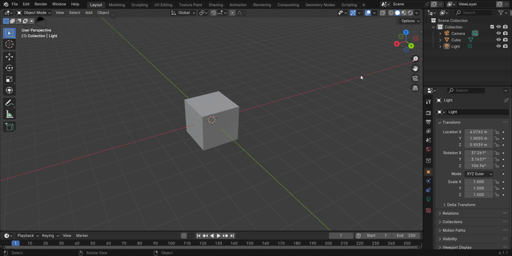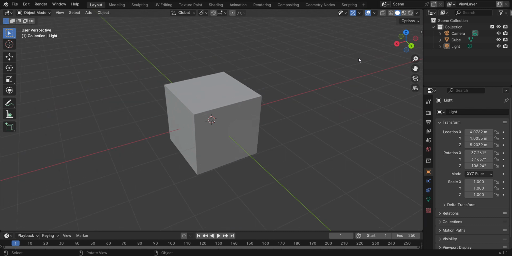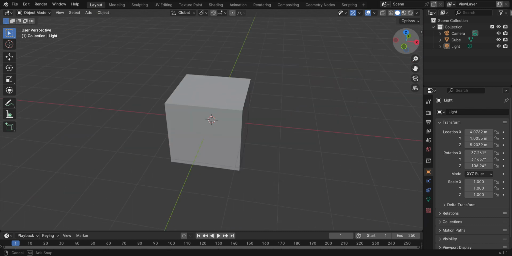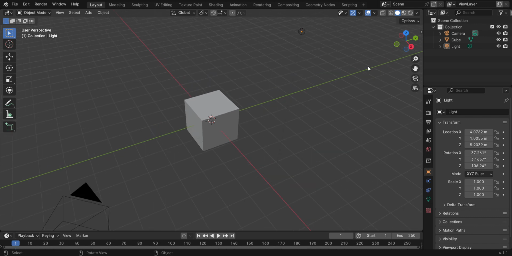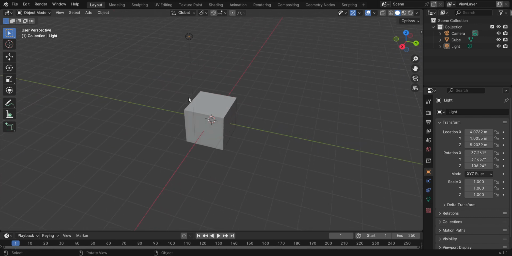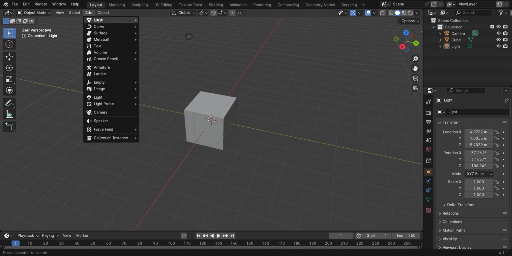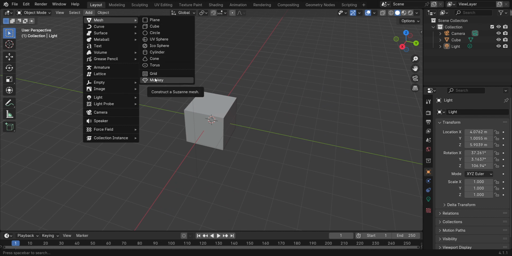So in today's YouTube video, I'll be telling you how to make a polygon vehicle in Blender. Basically, a polygon vehicle is a vehicle made using these shapes and everything. And let me just tell you, the real things you want are the torus, the UV sphere, and the cube.